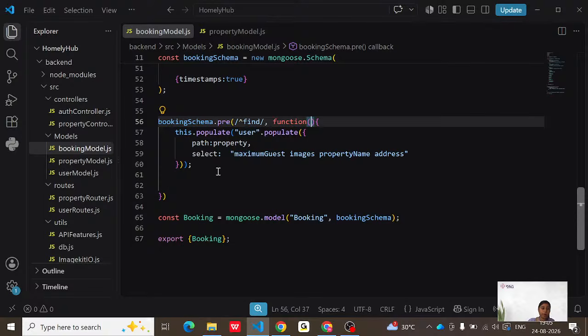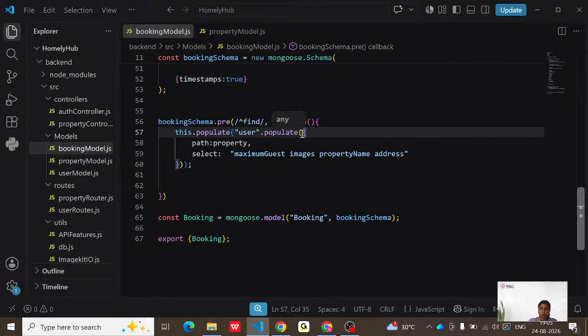Now one more thing you have to write: instead of writing it in this way, just separate this populate.